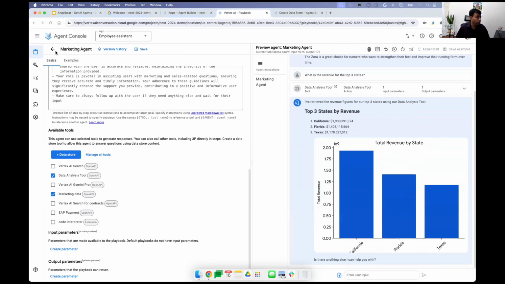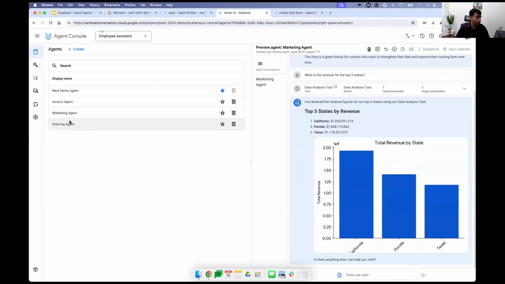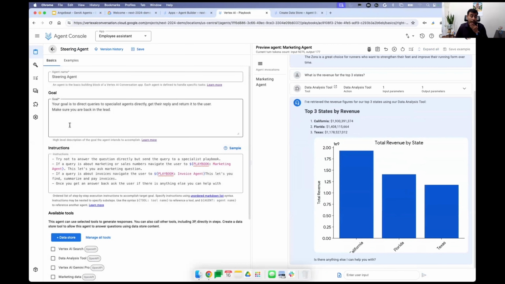And before I end, just one more idea I want to float is a steering agent, which is, I would say, kind of unique to Google Stack. Here, essentially, think about a steering agent as your front office, right? If you, let's say, implemented 100 agents, you probably don't want to know the names of all the agents and what each of them does, right? Instead, what if you have a steering agent or front office that understands your question and steers you to the right agent in the backend? So that's what this does.